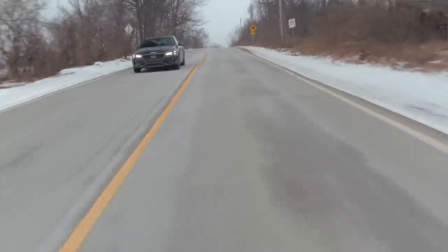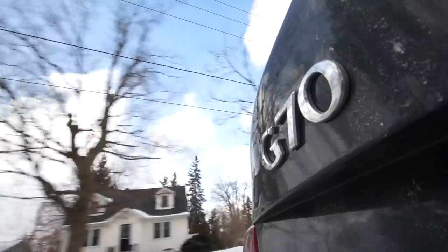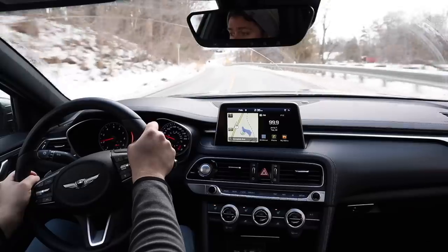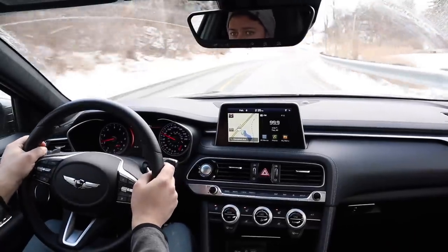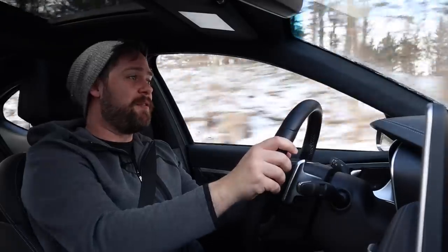The Genesis G70 — I never pass up a chance to drive this car. We reviewed it a couple times on Throttle House, but when we realized that the 3.3-litre turbo is actually a better match for that S60 than the 2-litre — you can get a 2-litre version of this — but the 3.3-litre turbo, you can get this with all the kit and everything for $5,000 less than that S60.